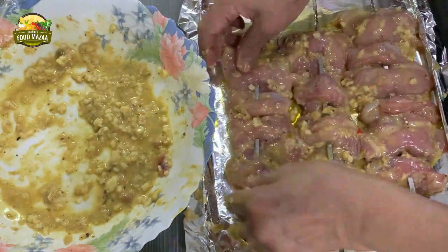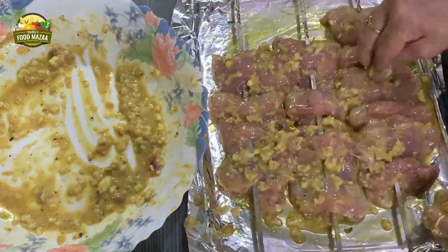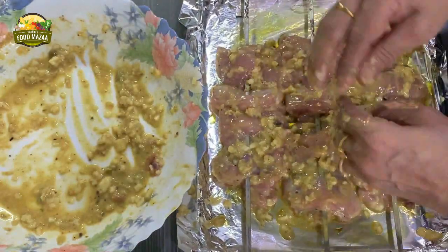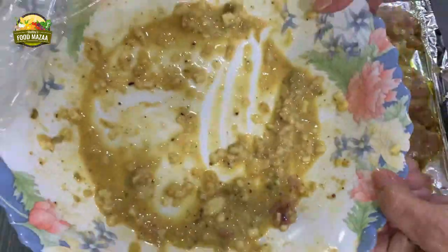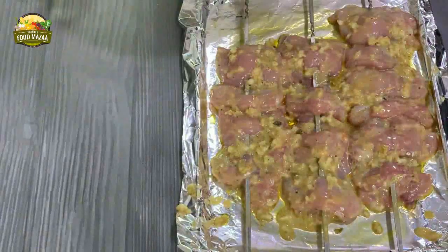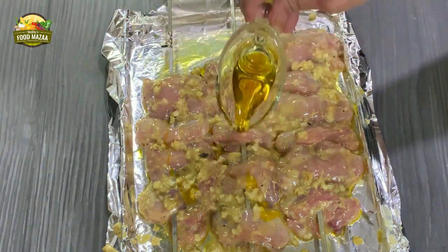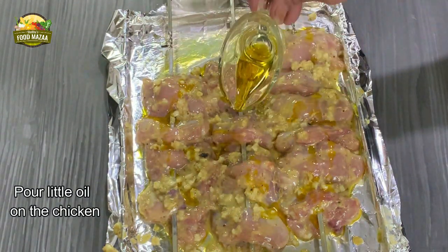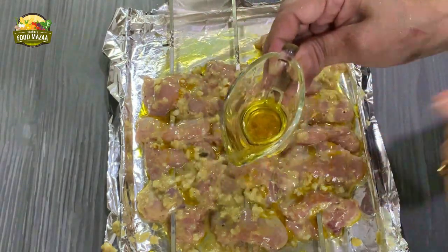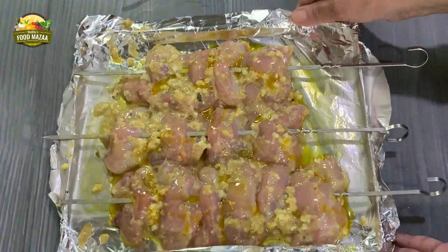This is done. Take a little bit of marinade and rub it on the pieces. A little I am saving for the other side. When we turn the side halfway while roasting, we'll rub this. And also the oil, pour a little now and save a little for the other side. These are ready to go into the oven now.